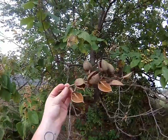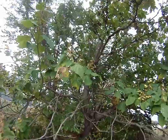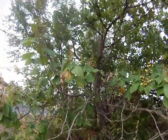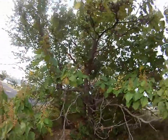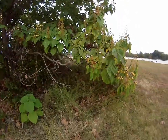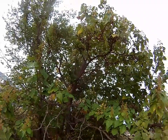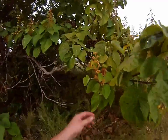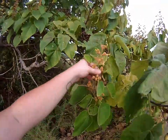These are from last year, or the year before, but see, they make a really great rattle, among other things. But I'm more interested in the seed. This tree here is probably 10 years old, and you can notice how tall it is. It's a really well-developed tree. So I'd like to be able to grow some more fast-growing trees like this for a number of reasons on the farm. Well, the seeds aren't ready yet. Looks like these might have another month or two left before they mature.